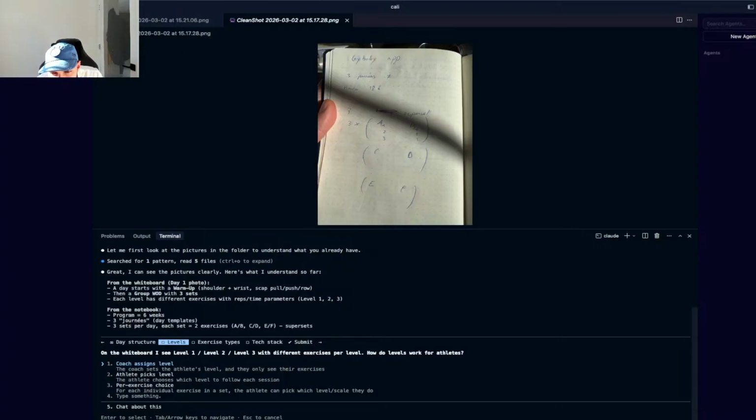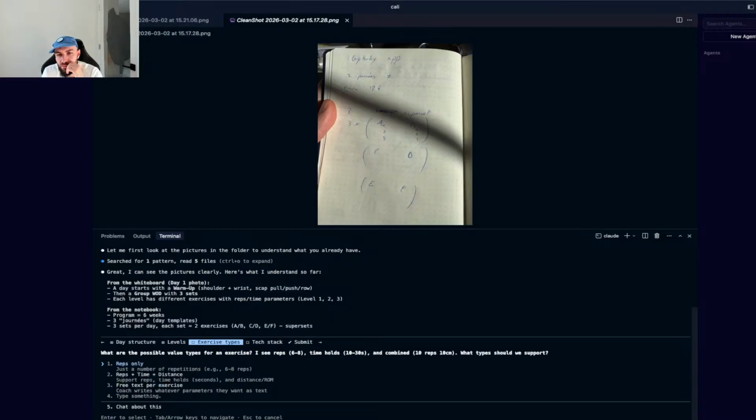Then it's asking me about levels. Does the coach assign the level? No, it will be a pre-exercise choice. The athlete picks the level, because you may want to change the scale of an exercise and try different things from one session to another. What are the value types for an exercise?